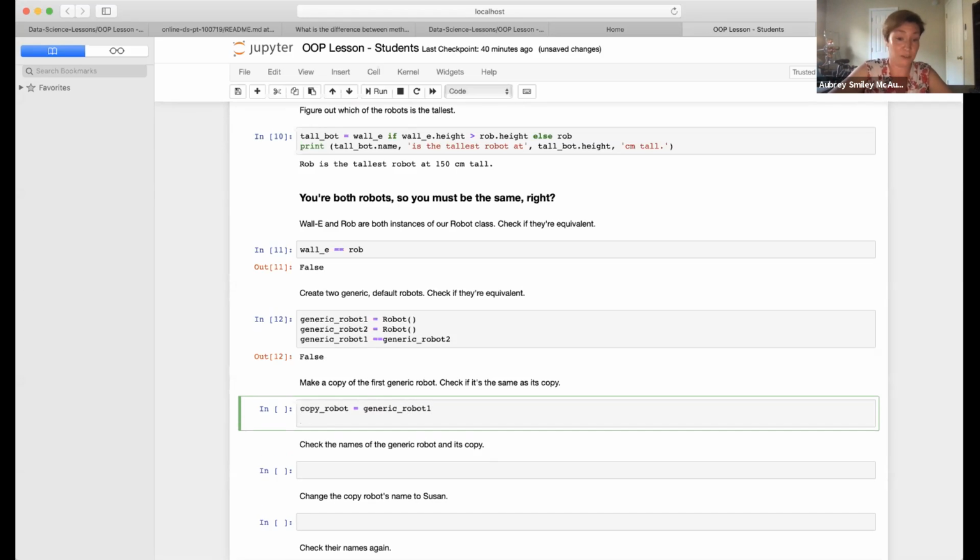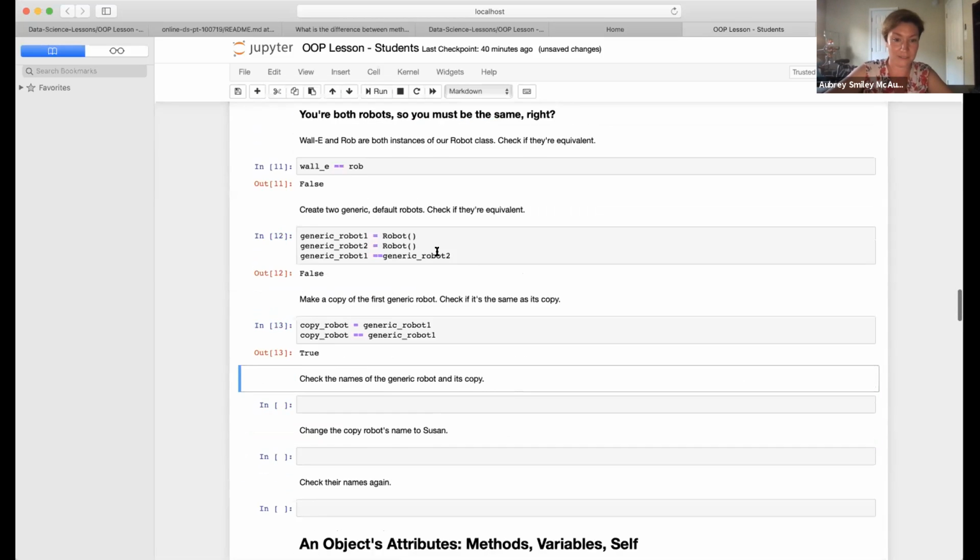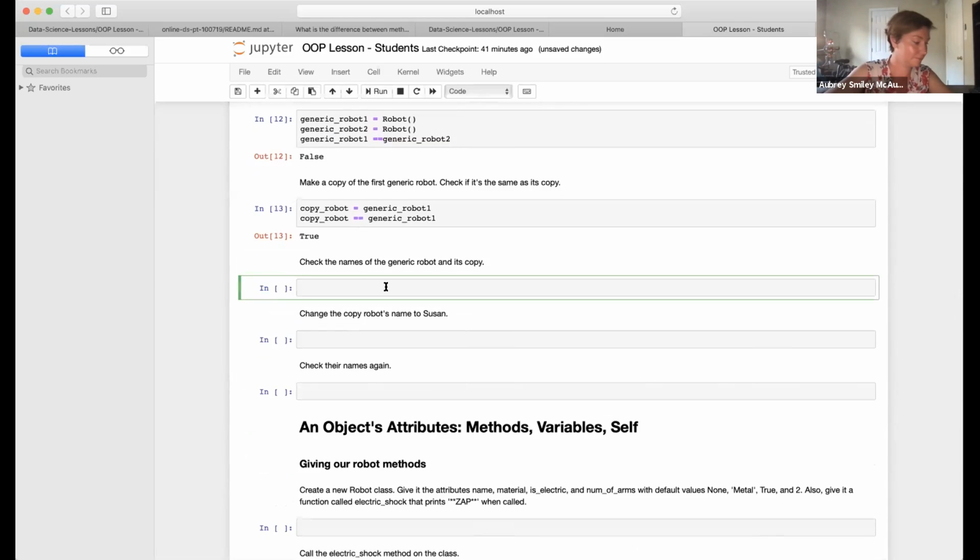All right. So by definition, it's equal. If this one says that they are not equivalent, I'm going to be shocked. There we go. Fantastic. And they're going to have the same name.